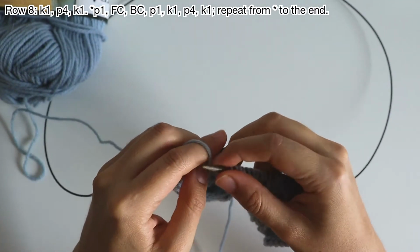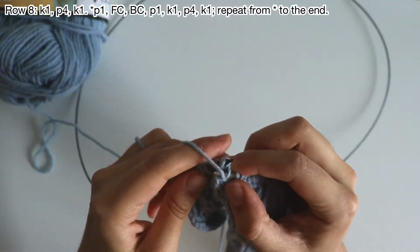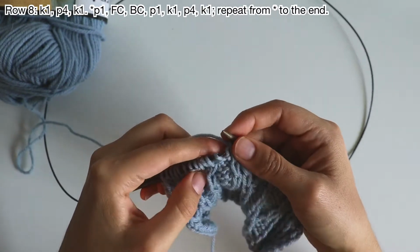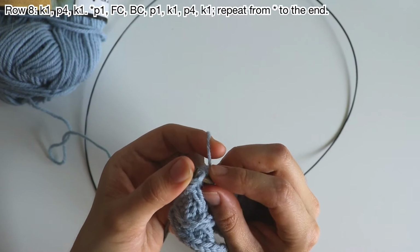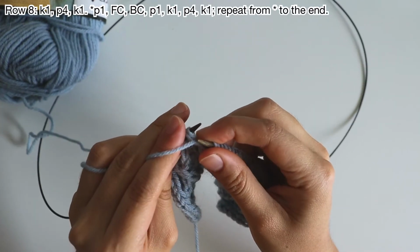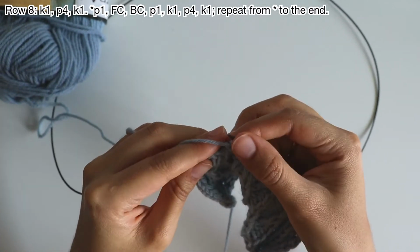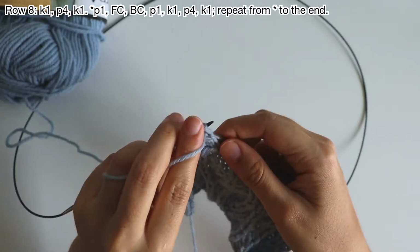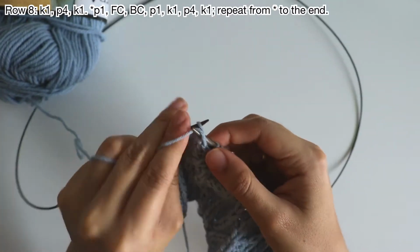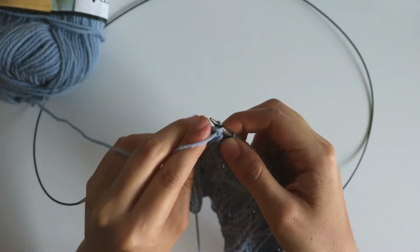So purl 1 stitch, we're gonna do a front cross. So yarn to the front, purl the second one through the back loop, yarn to the back, purl the first one as usual. Now back cross. Skip the first one, knit the second stitch on the needle. Here you go, yarn to the front, and purl the first stitch through the front loop as usual. Drop them off the needle. Purl 1, knit 1, and purl 4, 2, 3, 4, knit 1, and we finish with our selvage stitches.